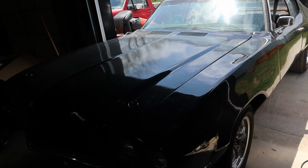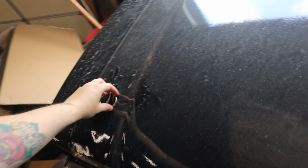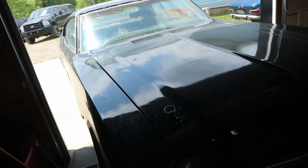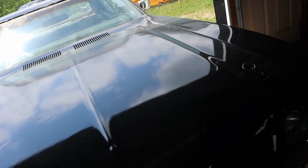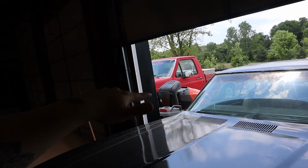So today we've got some little odds and ends things to do, because this weekend there are a few Father's Day car shows that the kids really want to go to. So I figured I'd try and get this thing kind of together and see if we could take this, maybe the red truck, and might talk Pops into driving Jack around. We've got one on Saturday, a local one here in my town. They block off the main street and everybody parks for like a half mile, 3/4 of a mile, right in downtown. It's pretty chill.